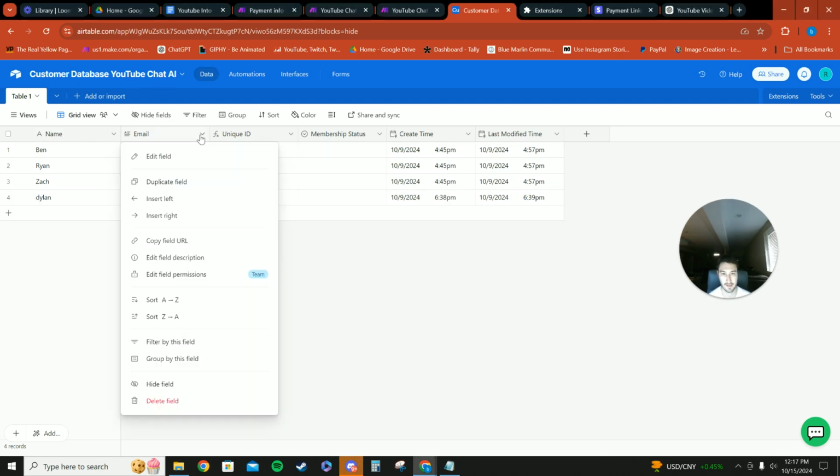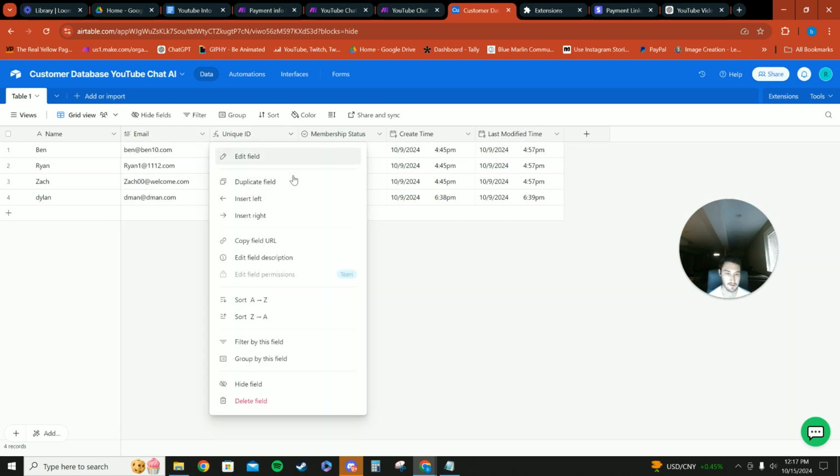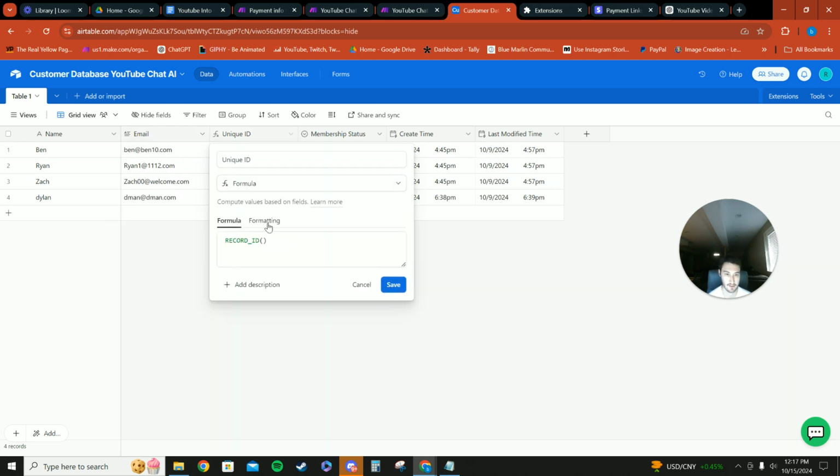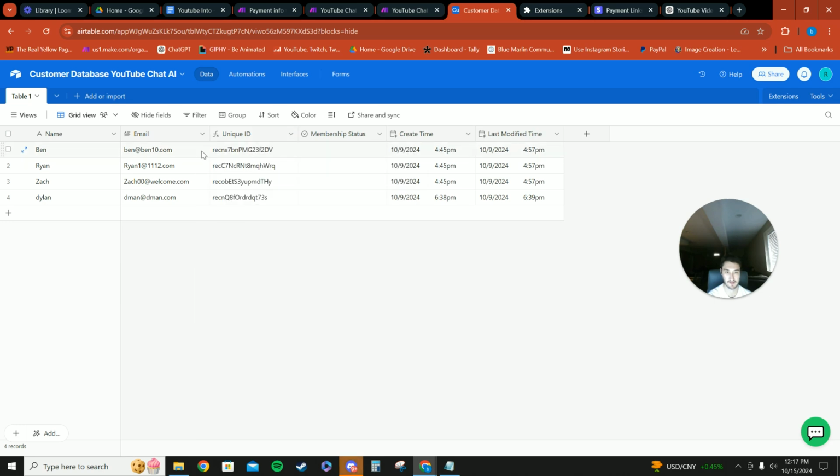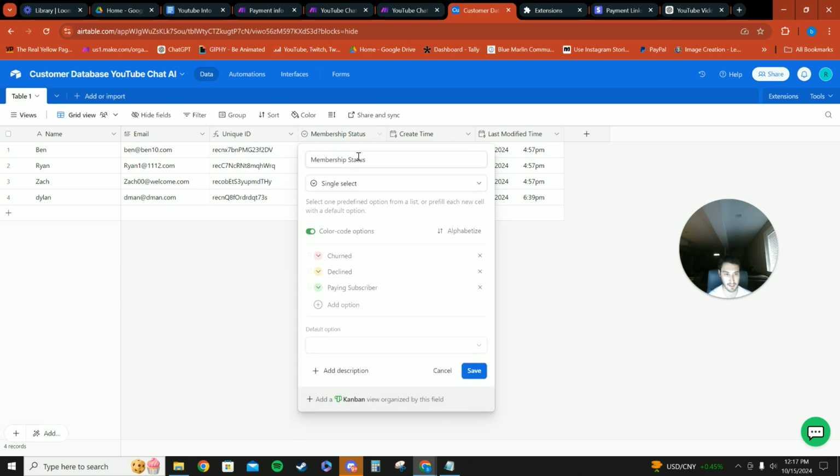Create a column for name and email, and then for the unique ID, I put in this formula: RECORD_ID with open parentheses. That will make it so that when a new one of these is created, it automatically fills that in. And then in your membership status, you're going to want to have either paying subscriber, declined, and then I have churned, but you could have it as canceled, or not paying anymore, or anything like that.